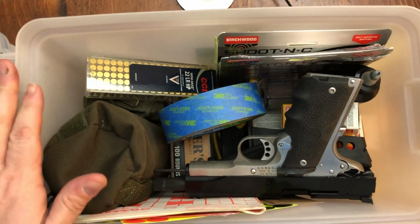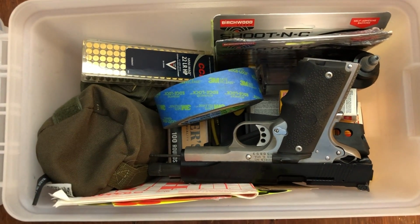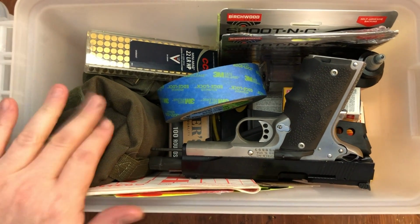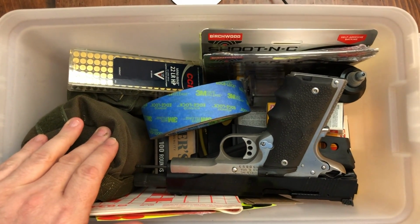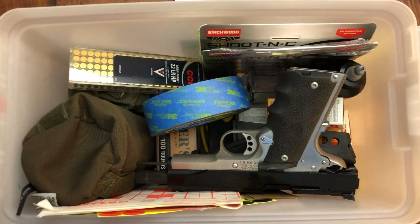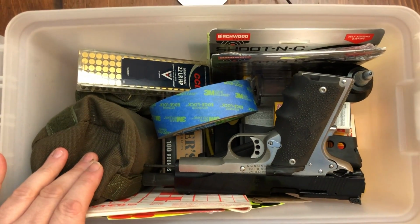And this is literally what I brought home from the range yesterday. I went to the range, this is Christmas Day. And I went to the range yesterday morning to help a friend with their new Glock. And there was more ammo in here, and we had tossed some of his magazines in here. But this is otherwise kind of how this lives. I add and remove stuff. But let's go through it.